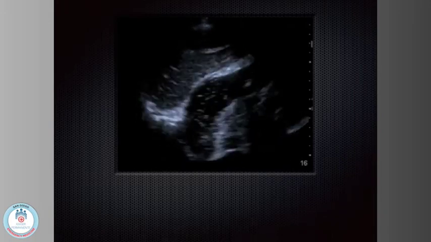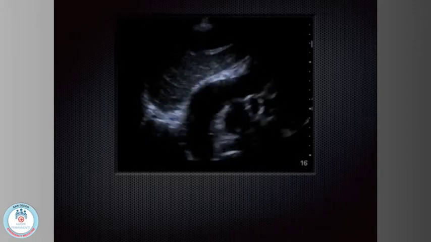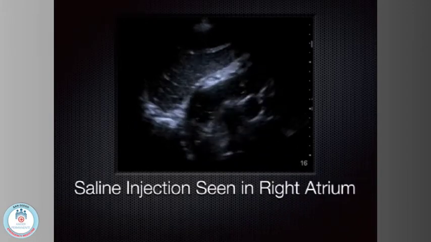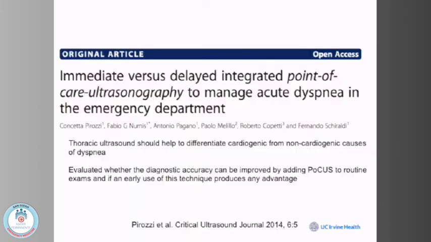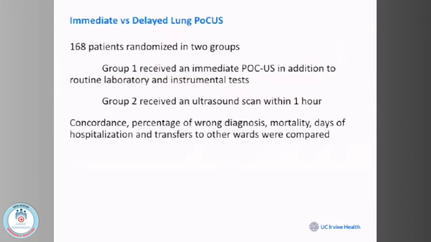You can kind of overgain the image if you want. That helps. I do that a lot with ocular stuff as well. So that's just a regular saline injection scene that tells you you're in the right place. And then I want to talk to you just a quick second about dyspnea.